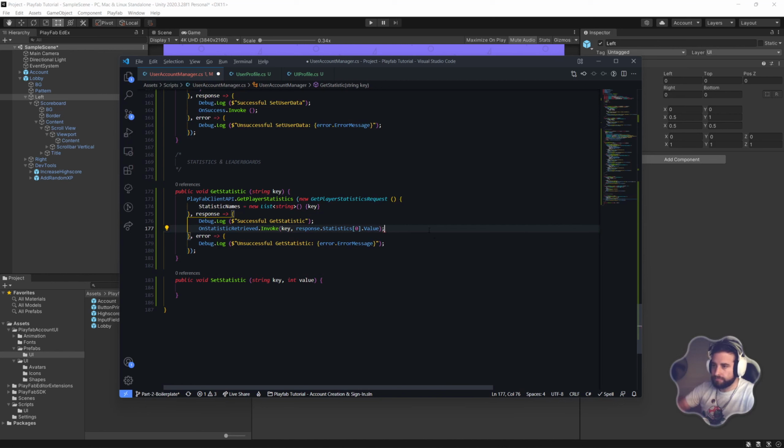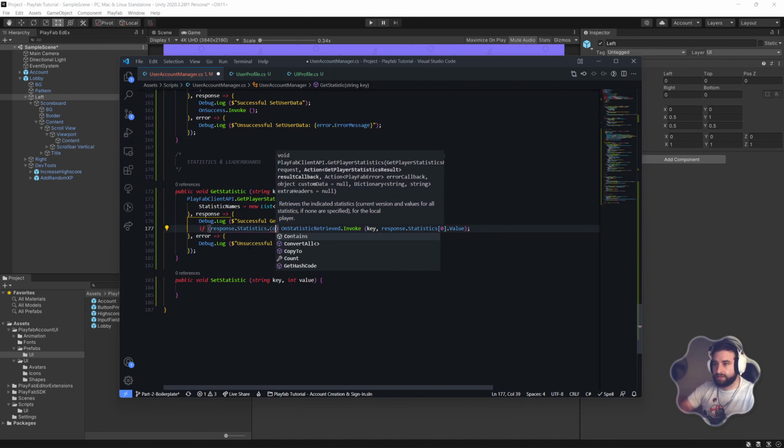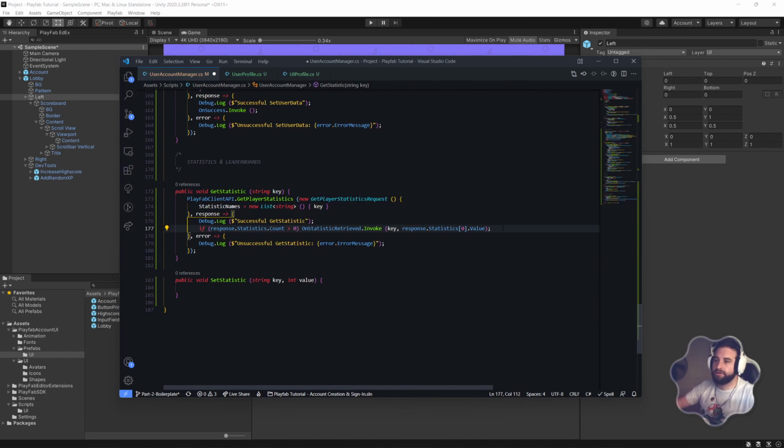Okay. What we do want to also make sure, just in case, for null reference checking, we want to make sure that statistics.count is above 0 as well, just to make sure that there is in fact a statistic available for us to take. We should probably check that statistics does not equal null as well.